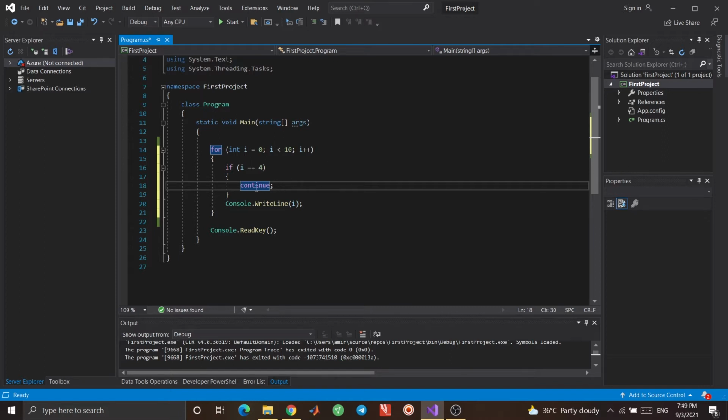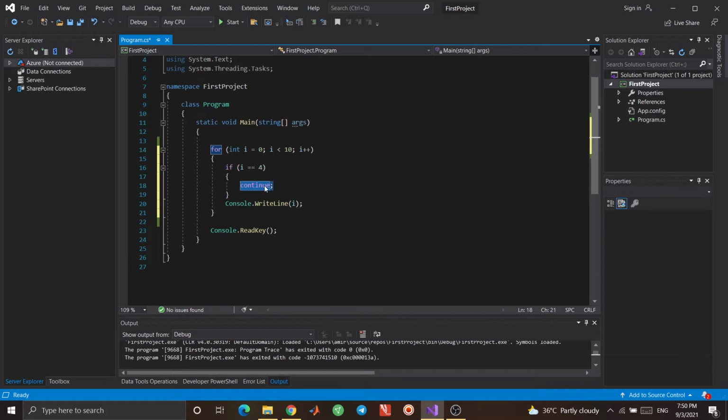As you see, for example, we go through this loop for the first time and i does not equal 4, so this line will be executed, and if i equals 4 we have continue here, so the rest of the code will not be executed and it will jump here and increase the value of i and again go through the loop. The difference between continue and break is seen here.